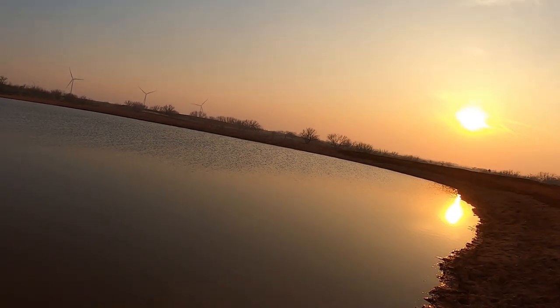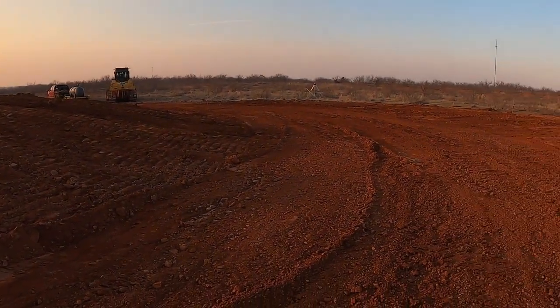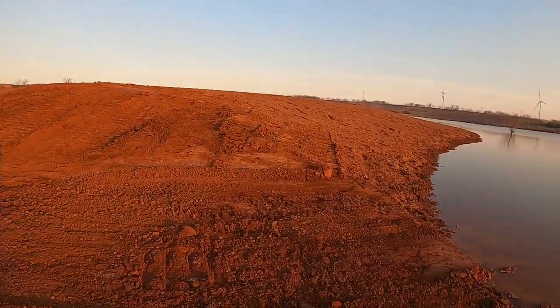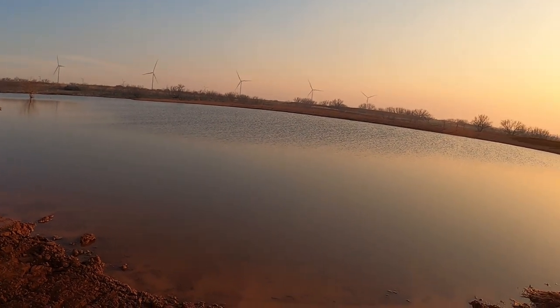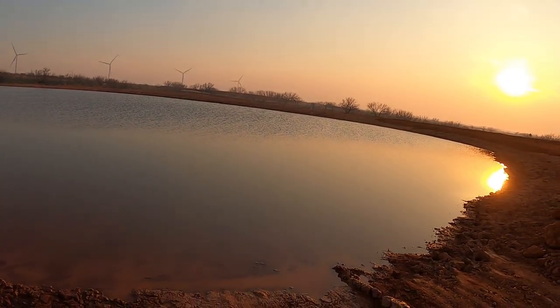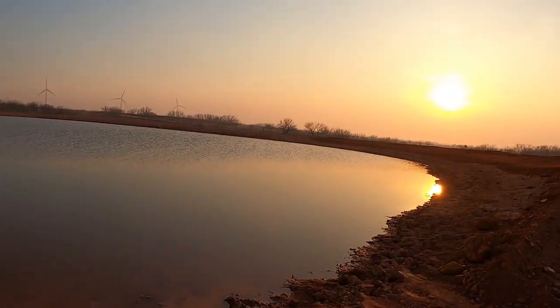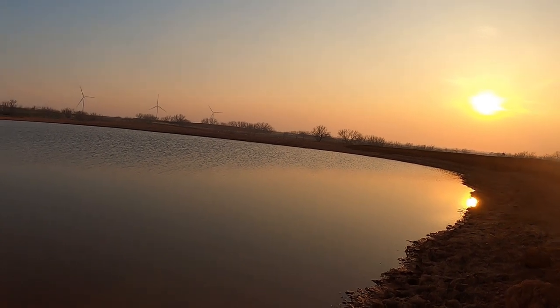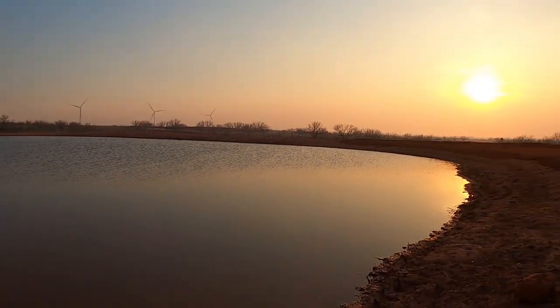So I stopped and got my level out, and sure enough, I shot the spillway, which was right here. And it was a foot and a half higher than the top of the water. And then I shot the dam, and in places there was just 3/10 of freeboard and 4/10. And I usually like to put about 3 foot of freeboard. So obviously I don't really know what happened.